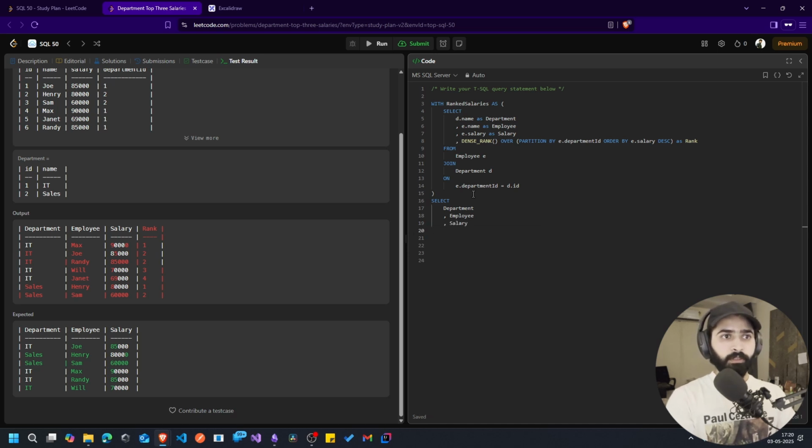Yeah, that's all, we need only 3 columns from ranked salaries.